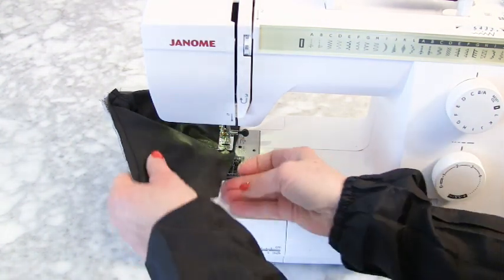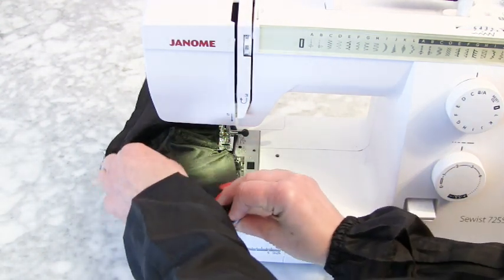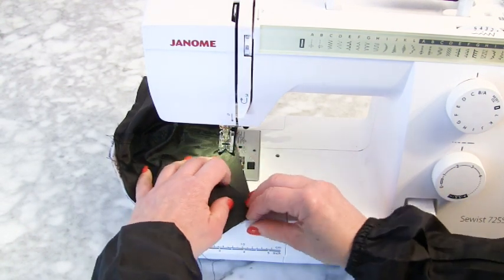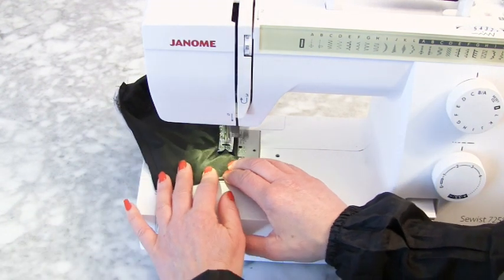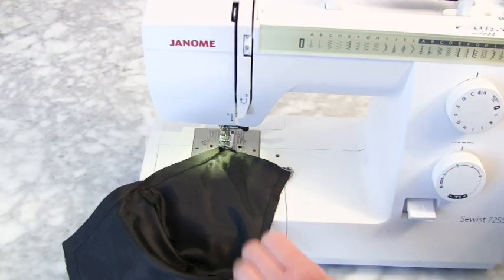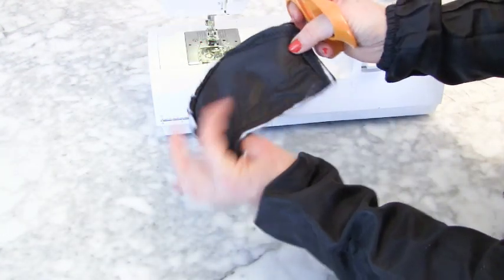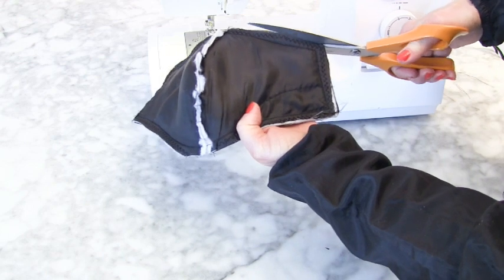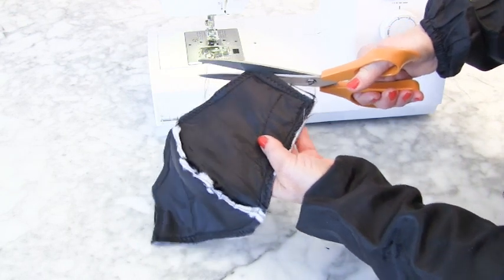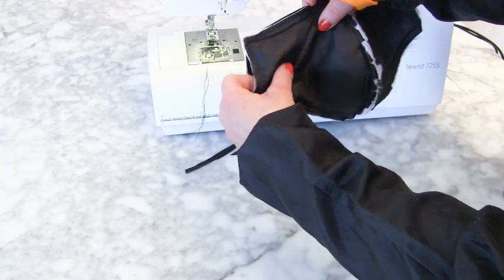Pause when you're at the bottom of that centre bit, line up your other side, making sure everything's all nice and flat. Good. Now if that's bulky there, you might need to sort of jump over it a bit. Okay. In some places I did go a bit bigger, so I'm just going to trim it back there. I mean, you don't have to be too perfectionistic with these things. Mitre your corners. Now we have got that opening there, which is where we're going to turn the whole thing through.